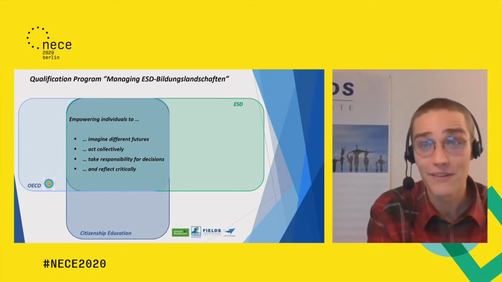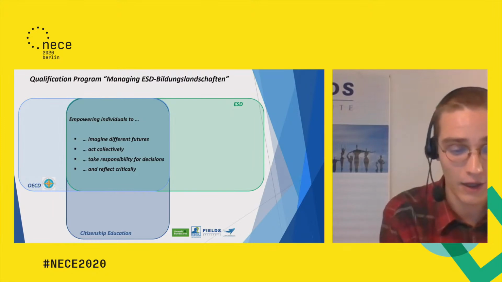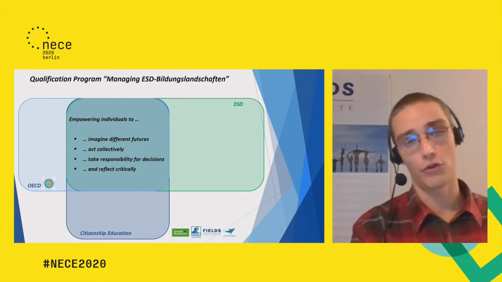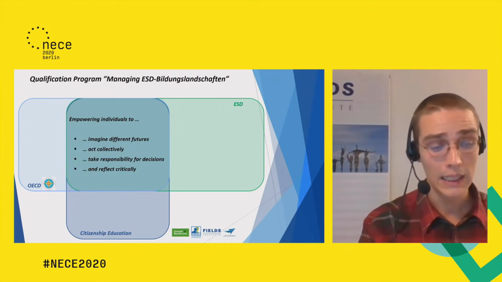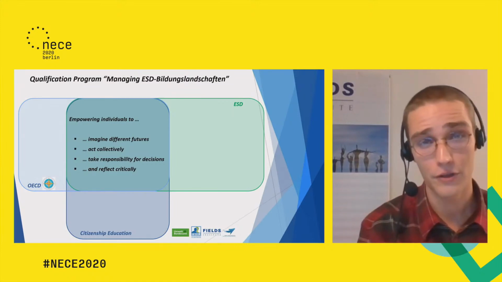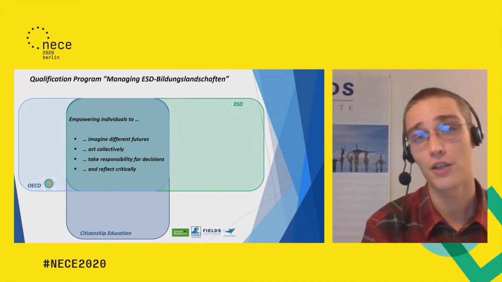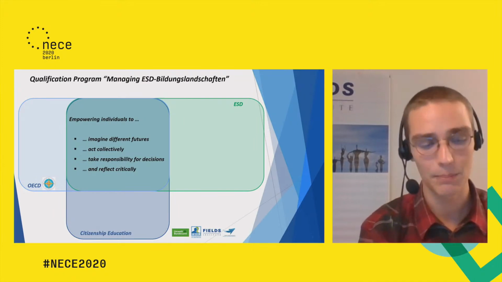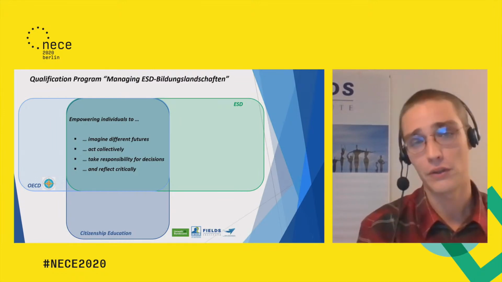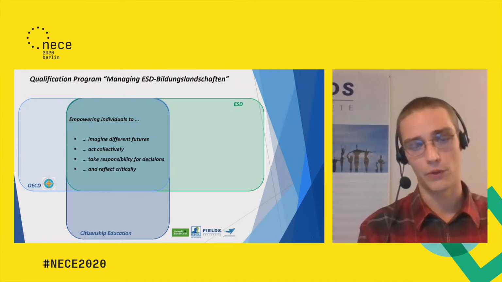Thanks. Hi everyone, I'm Max, working for the Field Institute, and as Tanya said, we realize projects that focus on supporting sustainable and democratic social development. Currently we are working on a project funded by the Federal German Environmental Agency, where we develop a qualification program for educational managers of so-called ESD Bildungslandschaften, which is tailored to the specific needs of education managers working in the regional context for a sustainable and democratic future.